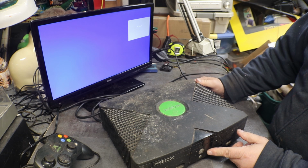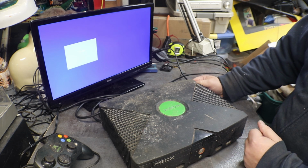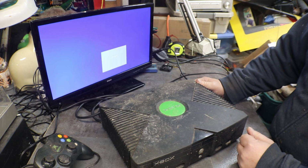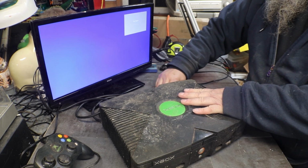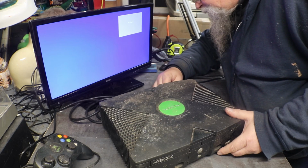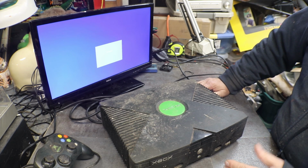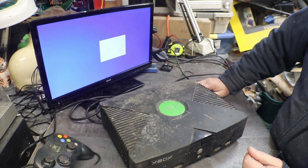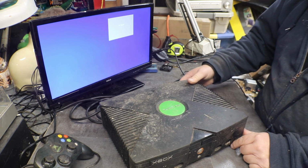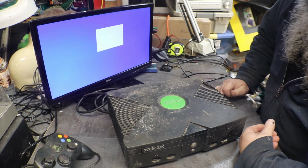Ooh, on, off, and orange. Orange. It's trying. Plug it in. Powered on, off, orange, off, orange. Now it's going to try and power up. I don't know if you can see the button. They call it orange or red, whatever you want to call it.